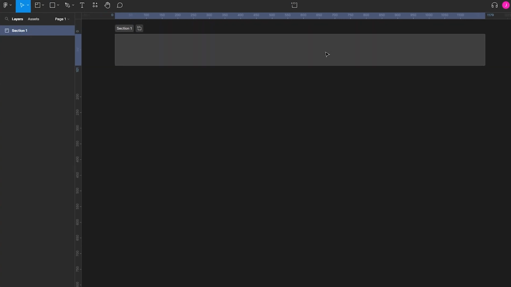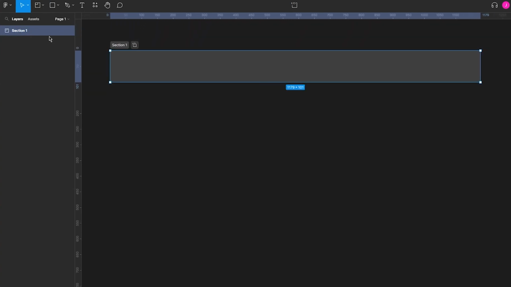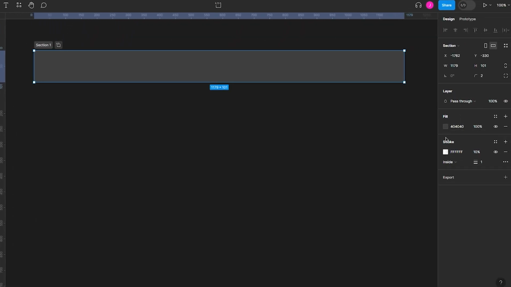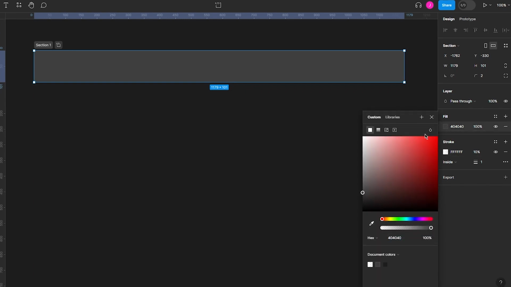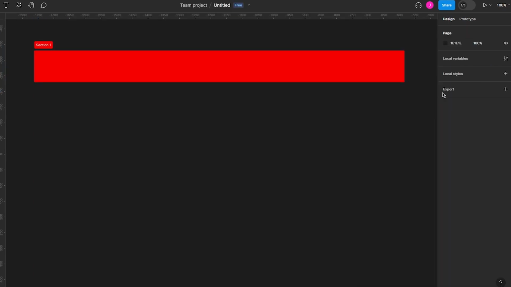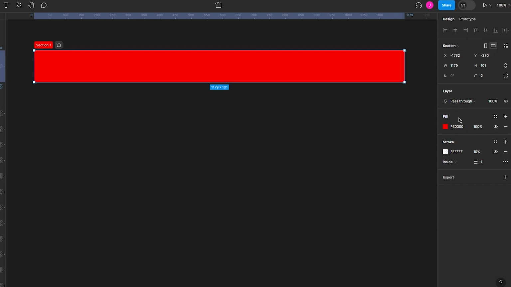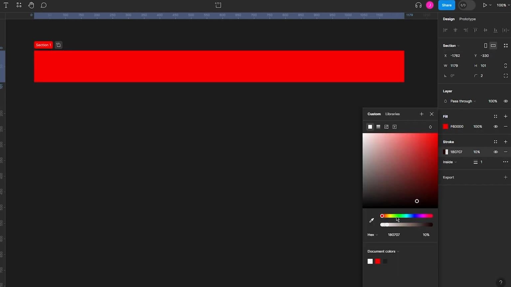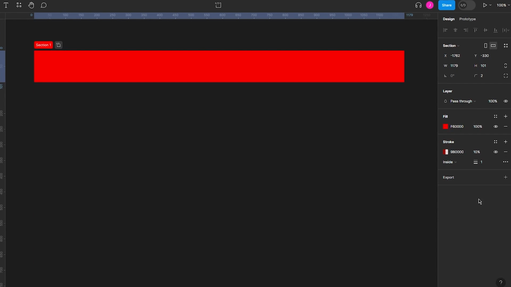And then this header section, you can obviously edit this around. So obviously as your first section, you're going to go ahead and give it different colors. So for my fill, I'm going to go ahead and make it red. Once it's red, you can mess around with different things in it as well. You can add different strokes if you want to.